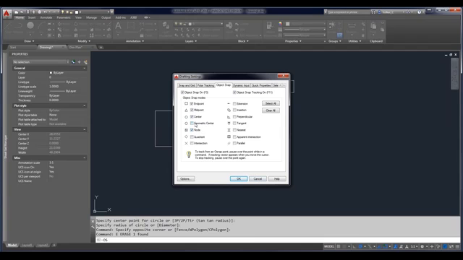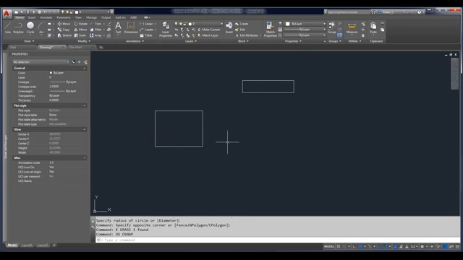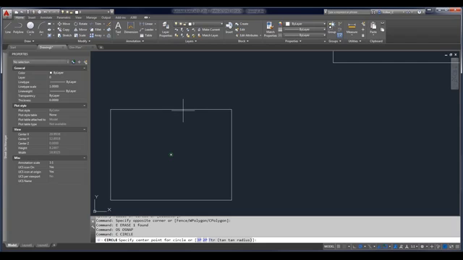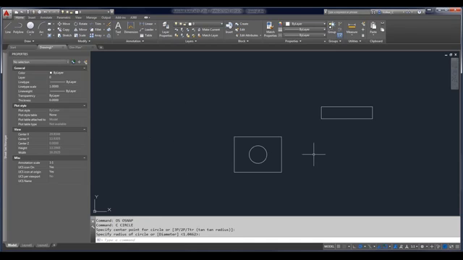Yes, I've had to change them. I'm going to go ahead and just clear all and turn this on just so we don't have any interference. And I'm going to type C for circle. And as I bring it here, notice the new glyph that we have for geometric center, and it allows me to place that.